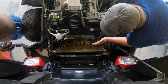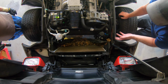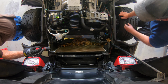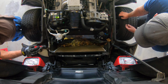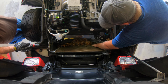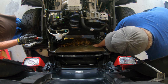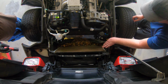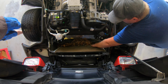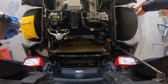So, I think even as just general maintenance, when you do a radiator flush, I would just pull it all out, because this is just crazy. That's airflow that's not going anywhere. But you can see the bulge back here in the back of this, from where the rock hit. Actually, if you see, it's all bulged out right here. It's probably hard to see on the GoPro, but it almost made its way through.